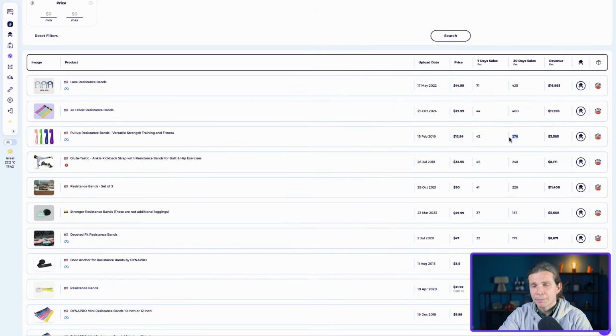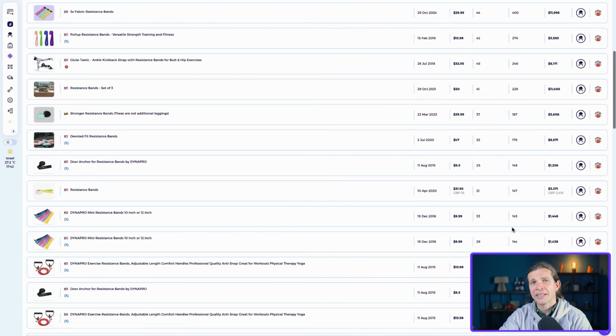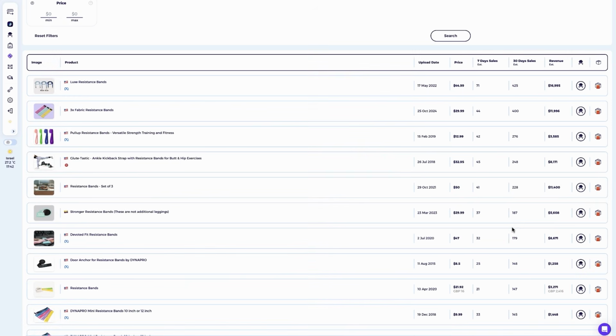Looking through the top selling listings here, I noticed a clear pattern. The best sellers usually come in packs of at least 3. The selling price is around $29.99 to $32. The models that are only bands without any plastic attachments are selling better across multiple stores. The bands are colorful and varied, not just a single color across the pack.